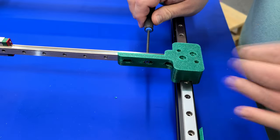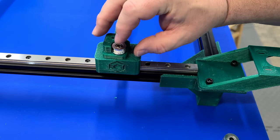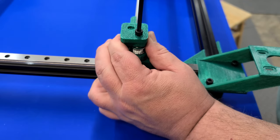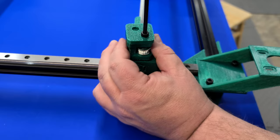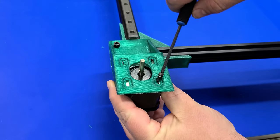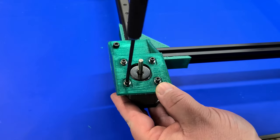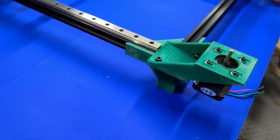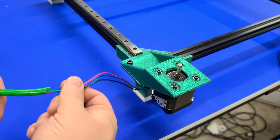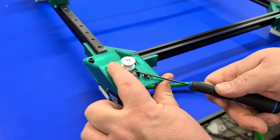We use M3 screws to attach the carriage to the top of the linear rail. The horizontal rail is secured with M3 screws and nuts. The pulley tower on the carriage is a bit of a balancing act — you'll place the 3D printed part, followed by the tooth pulley, then the smooth pulley, then the other 3D printed part, all secured with two M5 screws. Don't over-tighten, as the pulleys need to spin freely. We then install the steppers into the stepper mounts — I used 0.9-degree steppers for high granularity on the laser — secured with M3 screws and washers. We also install the four TPU feet on all four corners to keep the frame from slipping.